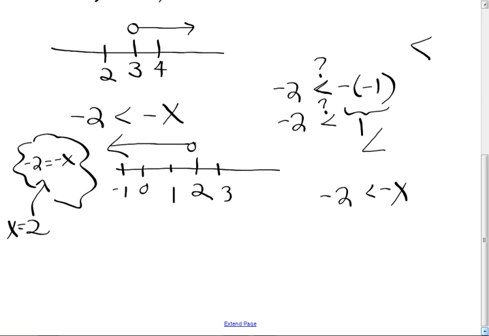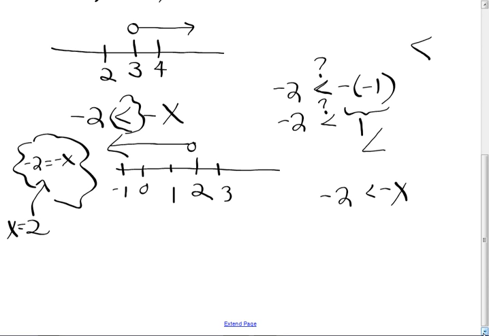I pretended that this was equals. That's all I did. And I said, let's find where this boundary is, because this is the point where it's either going to be to the left or to the right. That's your boundary point. Once it will make it true, once it will not make it true.